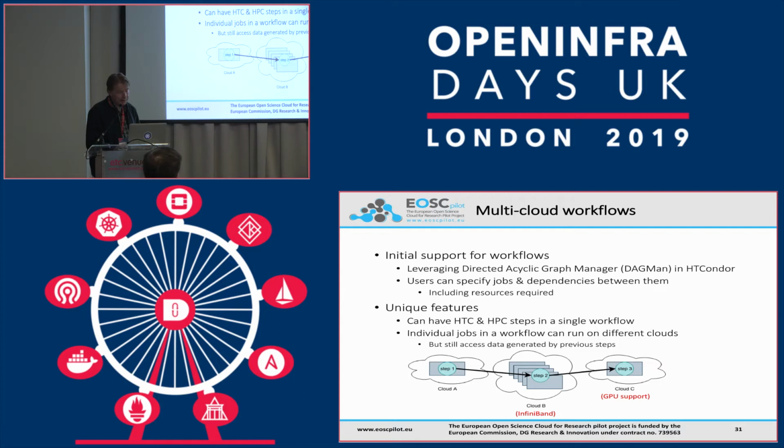So for example, maybe you have access to one cloud that has InfiniBand networking, so you prefer that the MPI job in your workflow runs on that site, so that can be done. And maybe you have another step that needs GPUs, so that part of the workflow could then be directed to a cloud that supports GPUs. So it gives users lots of flexibility and can make use of any clouds and what features they provide.